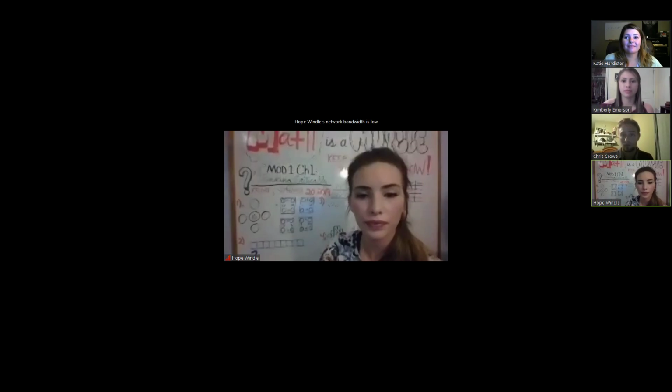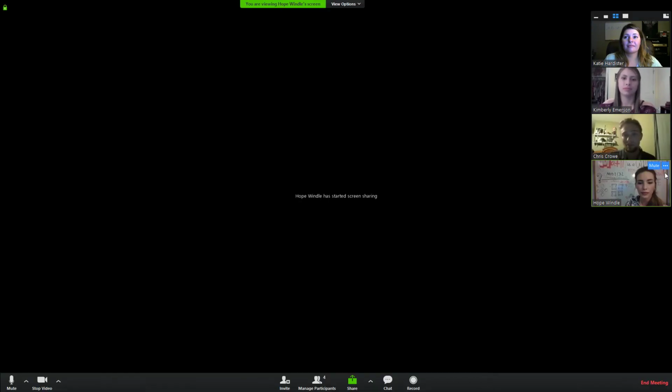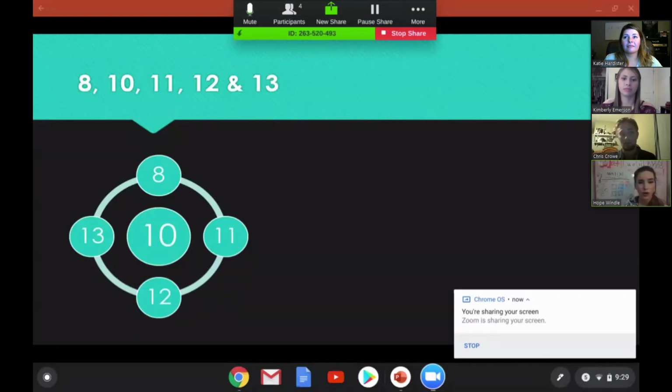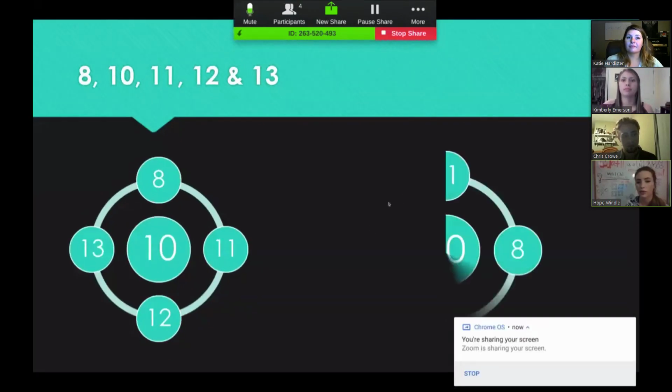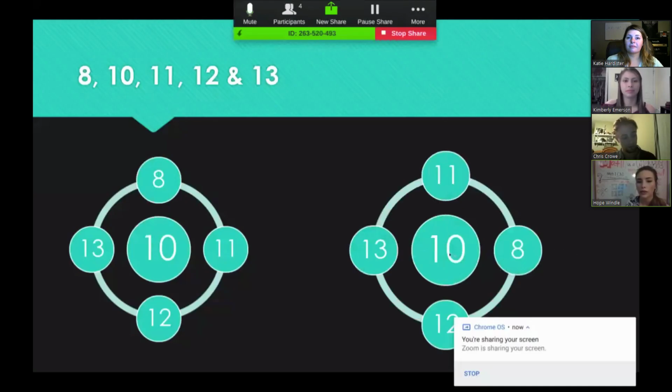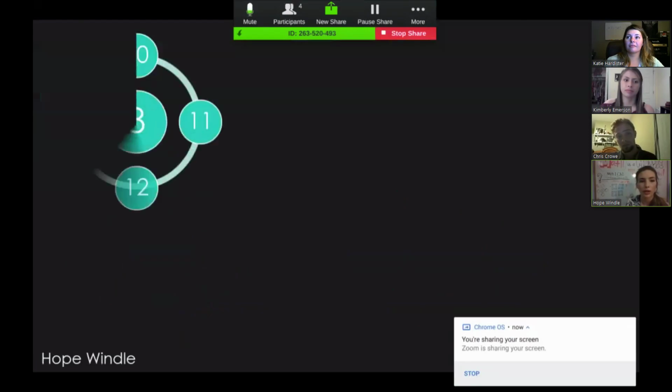Let's go ahead and look at some problems here. With 10 in the center, we can see that it makes a total that is just too large. If we go across there, it would give us the total of 34, so that won't work. So let's try with 10 in the center again, another total. Well, we can see that it would be 33 if you add up and down, so that's not going to work either.